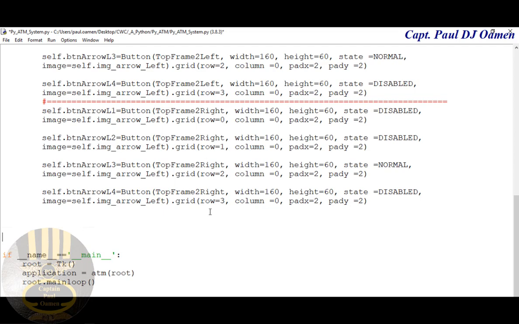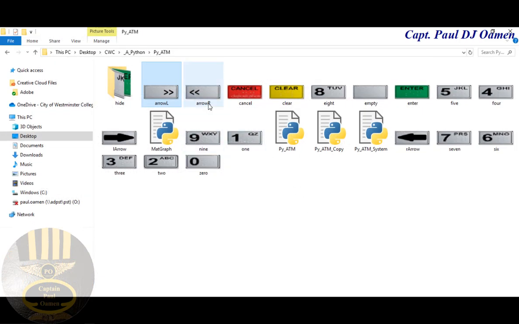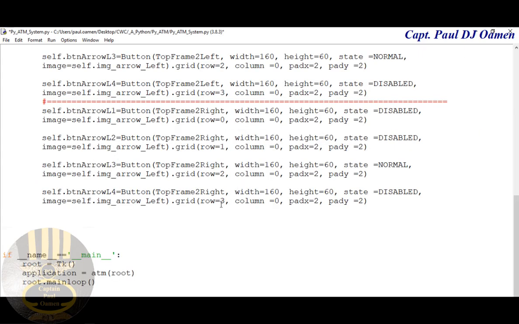There we go. And one other change that needs to be carried out is for the image. You see, this is for the left and this is for the right. So I'm going to press F2 and copy that very name. These images are going to be made available for you guys to copy. Alright, let's come right here. So we need to change the name.